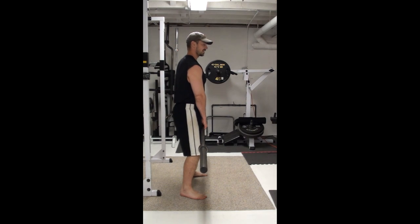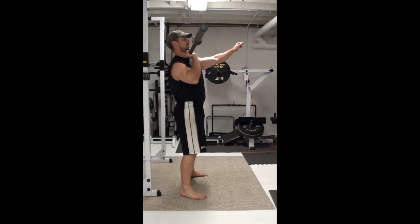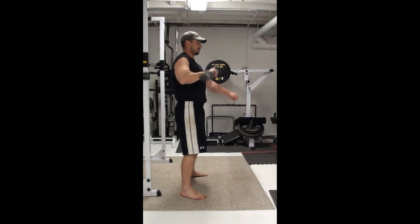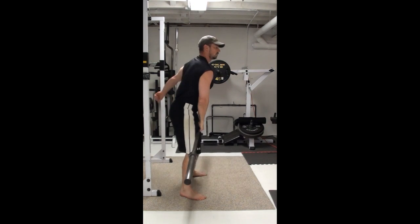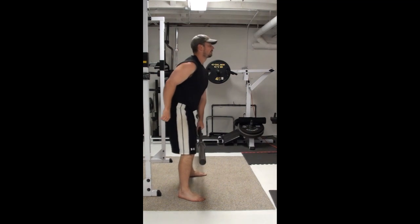And then, it's the same exact exercise. A hip snap. And then press up. What it looks like on the other side.